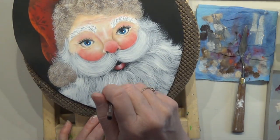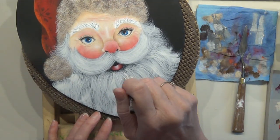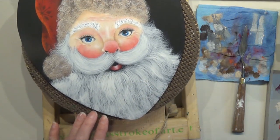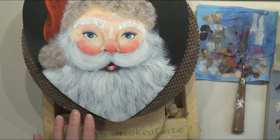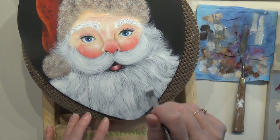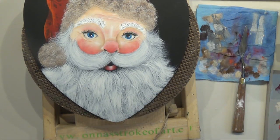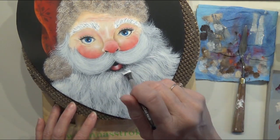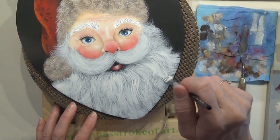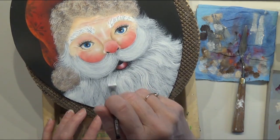Santa is looking so good. I'm going to brighten up right here. Santa's got a great fluffy beard here. Such a soft beard. Okay, I think I want to come in and try and make some super bright ones on top. I've got a little bit more paint in my brush this time. Really staying up on the tip. Really loading that paint in there.